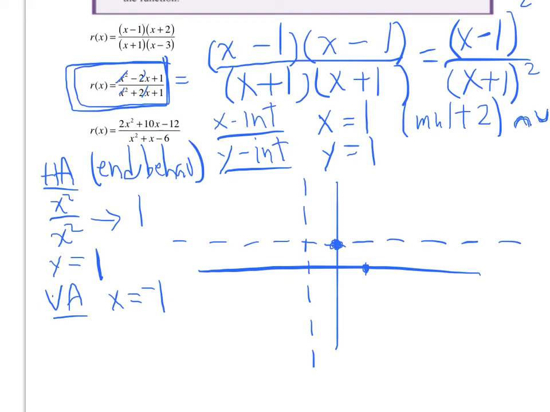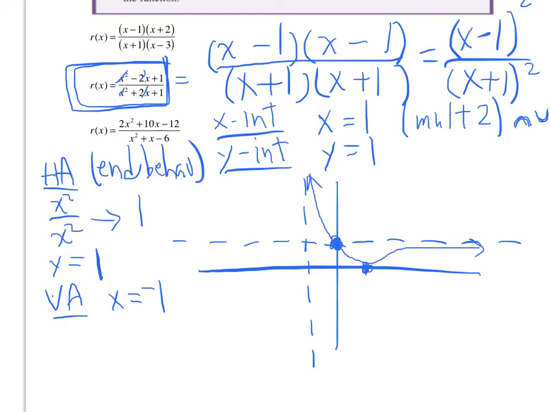So what does this tell us about the graph? It's very interesting. We know we have a horizontal asymptote, y equals 1. We know we have a vertical asymptote, x equals negative 1. And we know we have to go through this point and this point. So the graph must come from up there and go through here, and we know that this is a 0 of multiplicity 2, so it bounces off and then goes back up and never crosses the horizontal asymptote again. I'll show you how to verify that in a minute. So that's the branch to the right of the vertical asymptote.